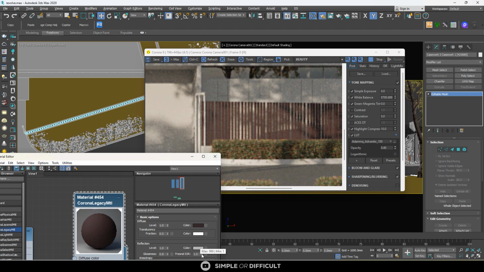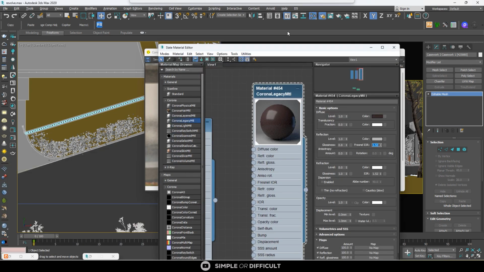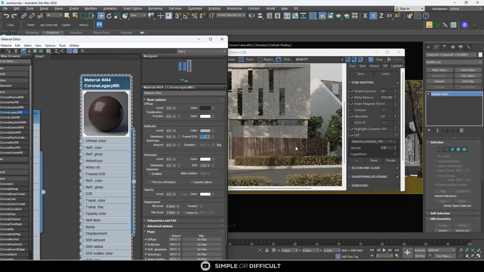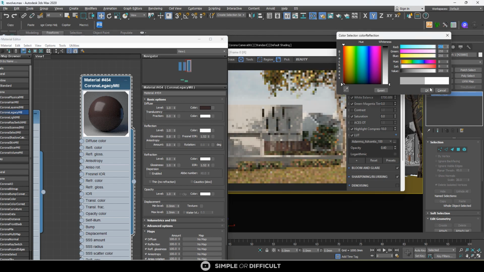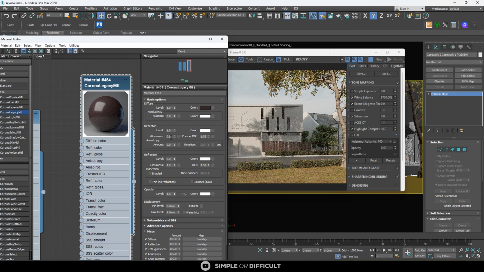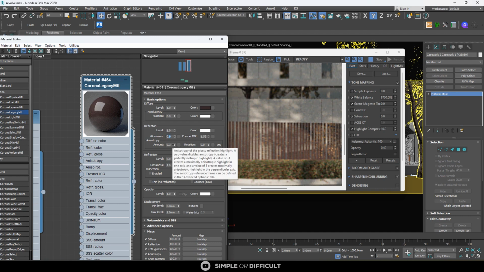No, that is one now. Because the stuff was coming with some kind of reflection that I do not appreciate at all. Okay, I want the shine to be straight a little bit. 0.7 is cool.